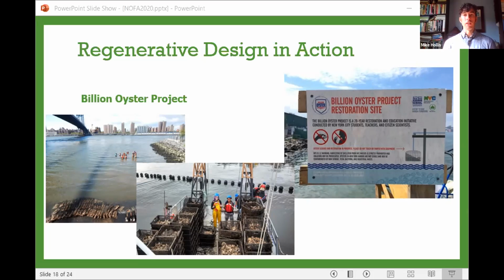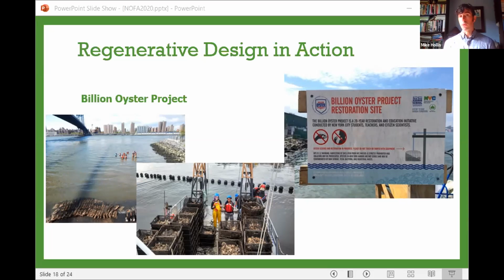We have seen a lot of work, again, in water purity and restoration that has enabled the return of the oyster industry, and the ecosystem restoration efforts around that led to the Billion Oyster Project, which is actually creating artificial reefs with the goal of constructing 100 acres of reefs with 1 billion live oysters throughout New York Harbor over the next couple of years. Again, another example of restoring these ecosystems that once existed.